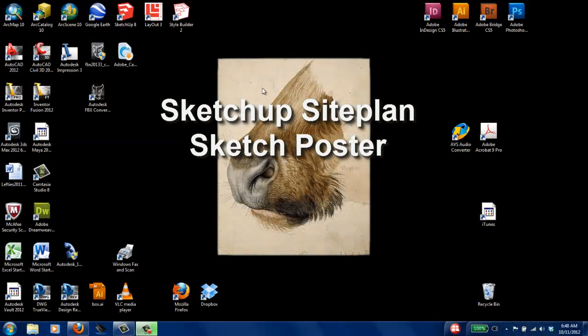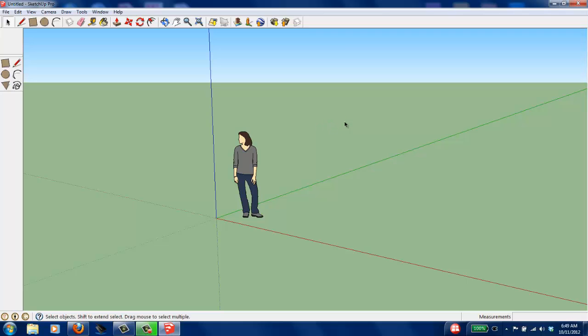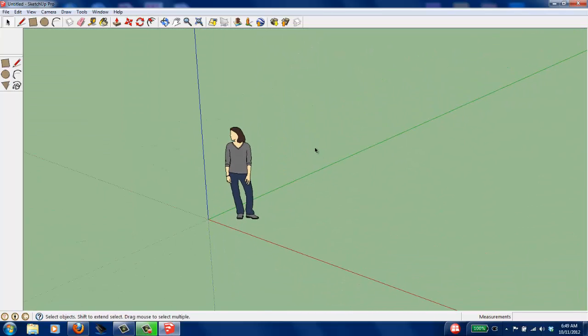Hi, today we're going to work through some of the SketchUp project. We're just going to go ahead and launch SketchUp, accept all the defaults and just start using it. And as soon as you open it, you see it's a totally different environment than you're used to. Welcome to the world of 3D modeling if you haven't seen anything like this yet.